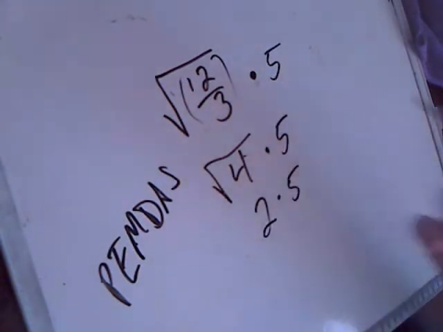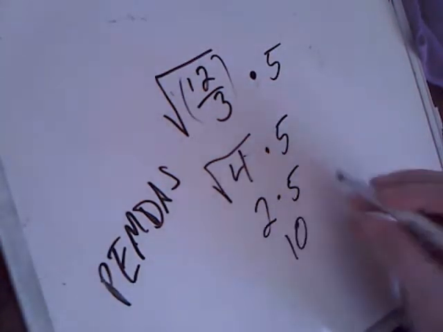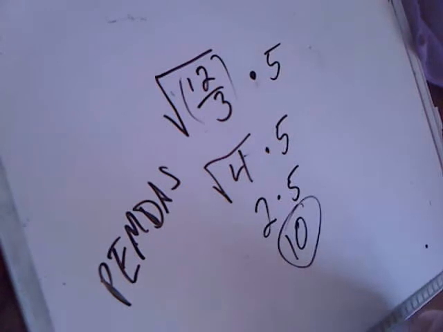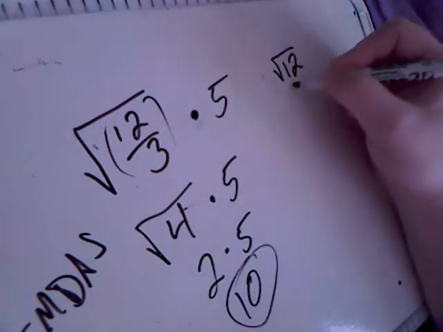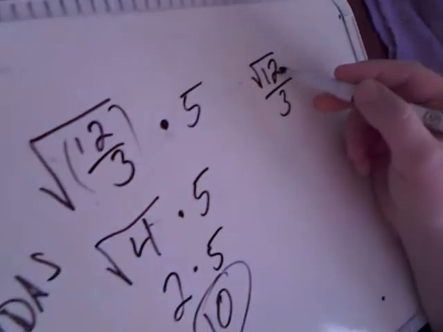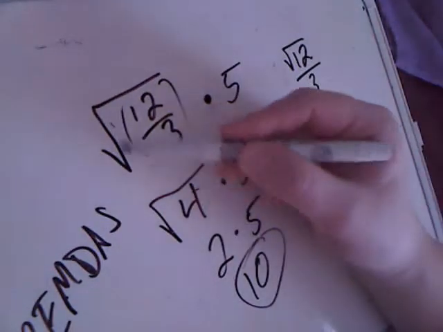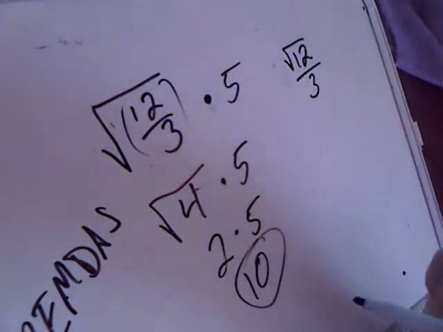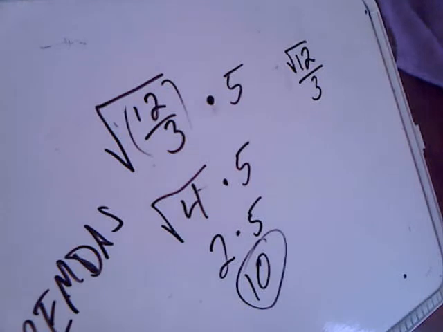And you'll notice that I did this without any math. Some of these you just have to know, especially the more basic ones. 2 times 5 is 10. 10 is our final answer. If you see something like this, then you do what's inside the square root symbol first. But because our equation had the square root symbol over the entire problem, that's how we knew to solve inside first. Let's take a look at one more equation.